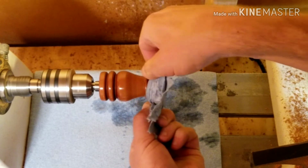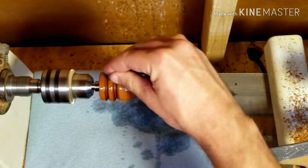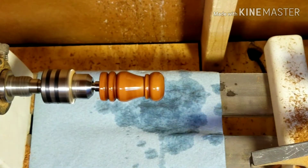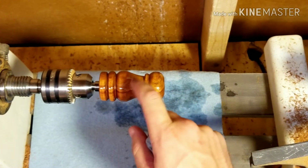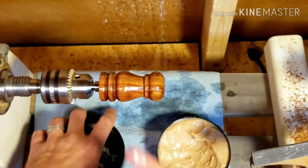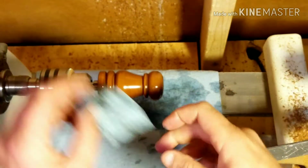That way you have a nice smooth coherent piece. And now you can see that everything's smoothed out and blended in. We're gonna turn our lathe speed up even higher, do this one more time. Same thing as before. We put the paste on, rub it around a little bit to minimize the amount that flies off when you turn the lathe on. Buff it in.